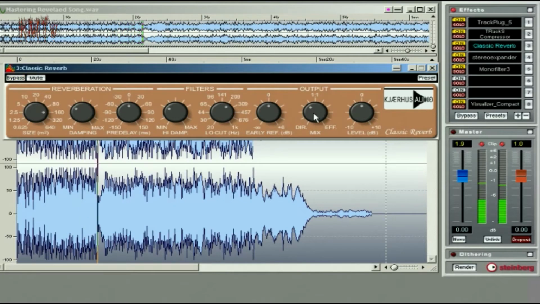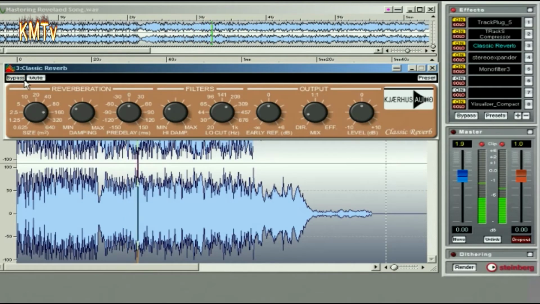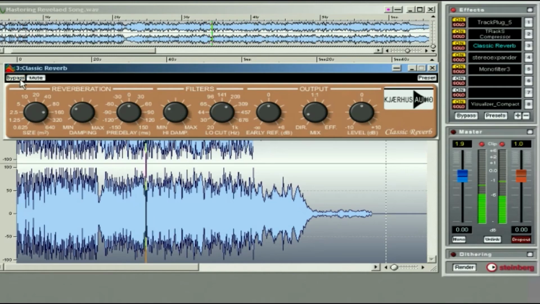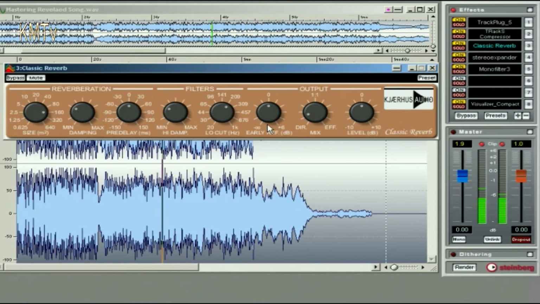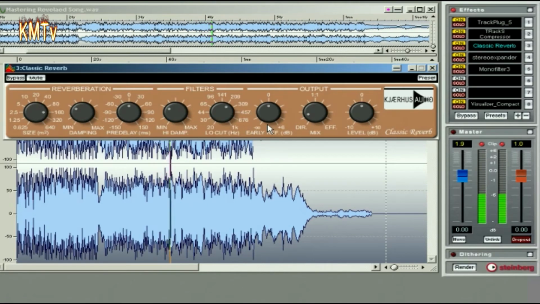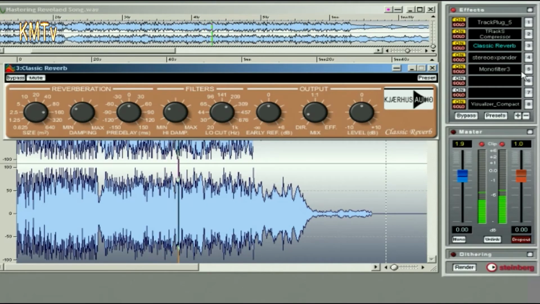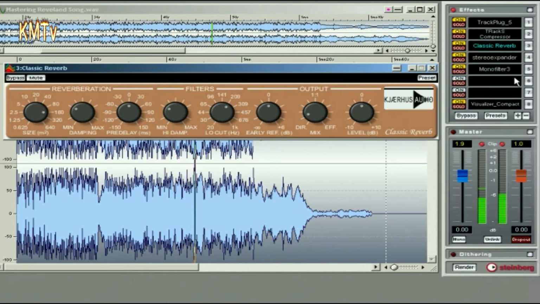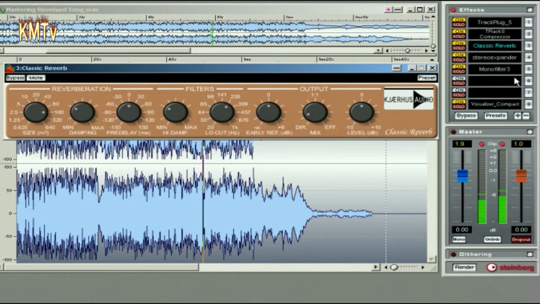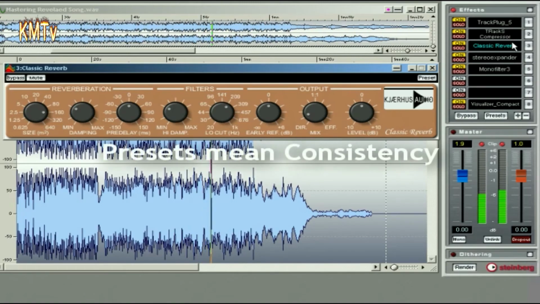Therefore, it would be a good idea to know what type of room or environment setting you are trying to achieve before you start applying. As to where you place your reverb in the mastering chain is really open to individual taste, but you will typically want to place it after the EQ and of course before the final peak limiter. Whether you place it before or after your compressor will solely depend on whether or not you want the reverb applied to the compressed audio or uncompressed audio. I tend to place my reverb after the compressor.